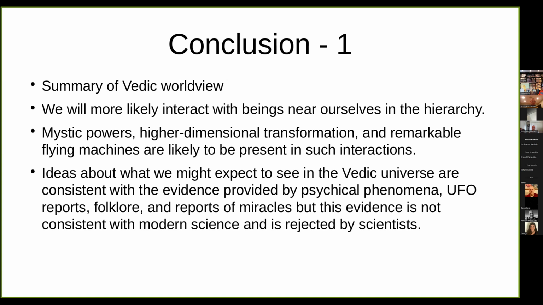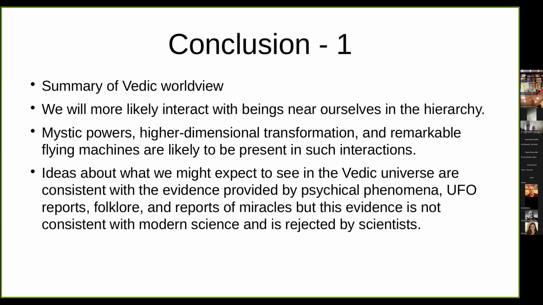We've tried to relate this idea to modern mathematical thought by describing the universe as a multi-dimensional system. Then he talks about how there's many beings like demigods way up in the hierarchy, but it's not likely that we would relate to them as much as we would be more likely to relate to beings that are closer to us geographically and in terms of consciousness, like these different things like the yakshas and the rakshasas and the charanas and the vidyadharas and etc.